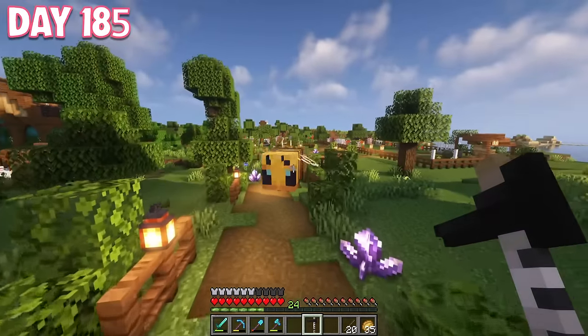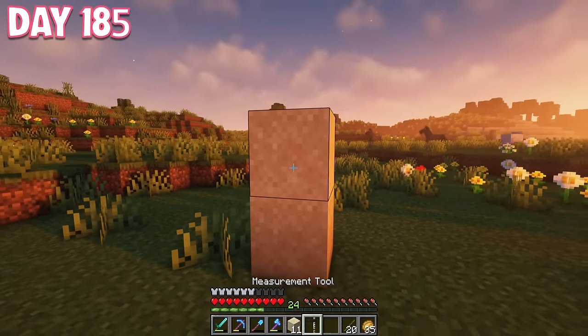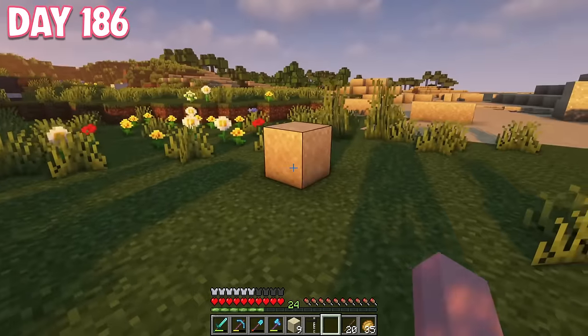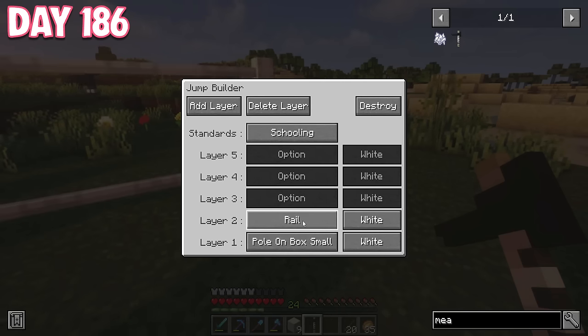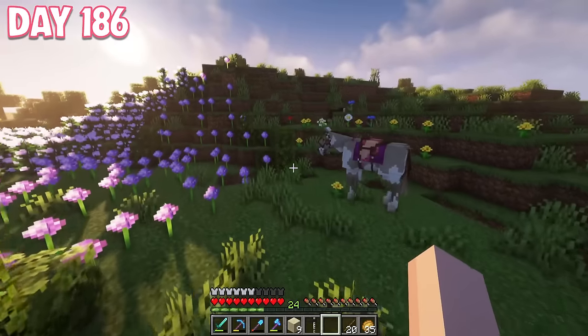And I basically have no idea how this works, so let's just try it out somewhere. So I was just placing blocks randomly and clicking around with the measurement tool and being really frustrated because I had no idea how it works, but then I figured it out. So basically all we have to do is have 2 blocks here with a 5 block gap, and then we click on it here. And on it there, and then it opens up this menu. Like, we can have different kinds of layers. We can add layers.